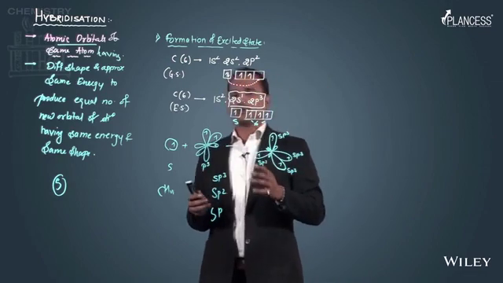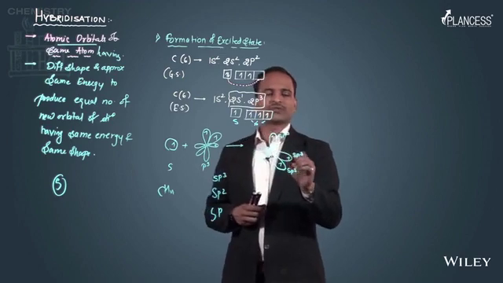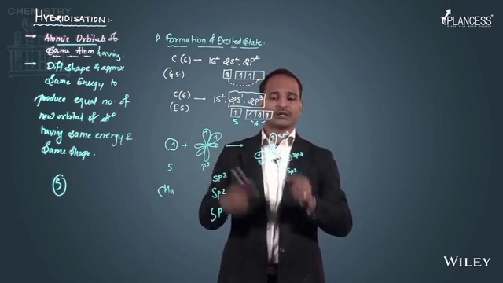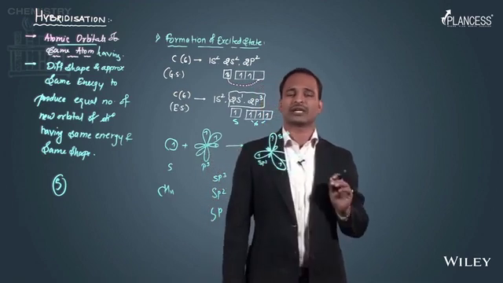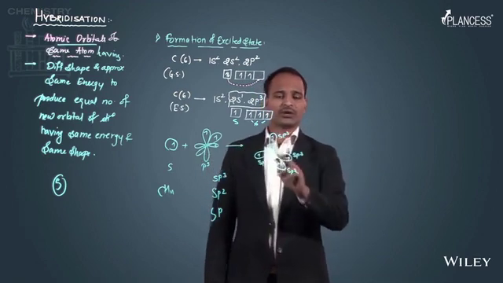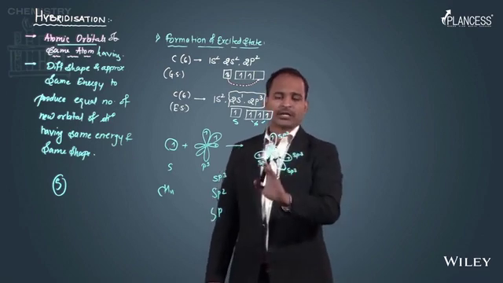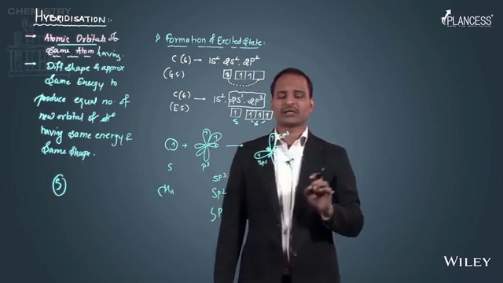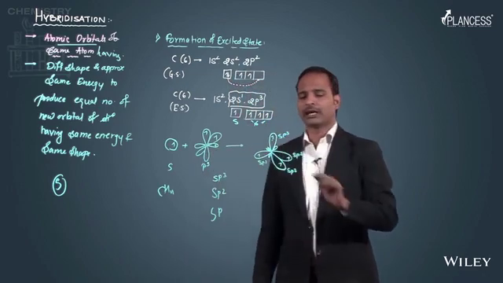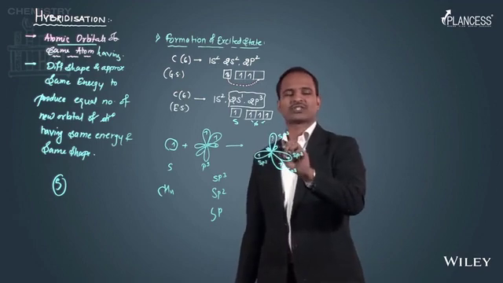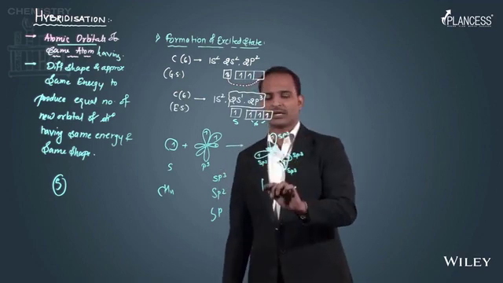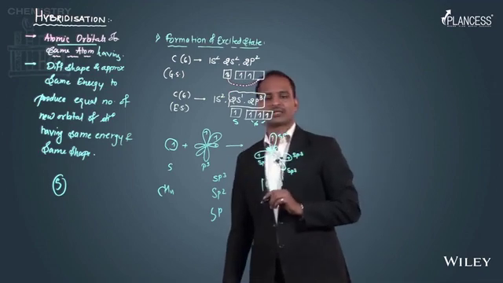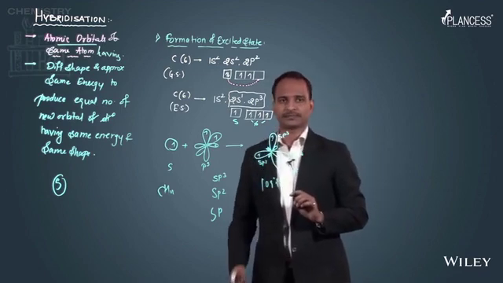Okay, so this is the formation of the excited state. All the 4 new orbitals which have been formed had s and p orbital character. Simply, I can say they had different energy, but these 4 orbitals which have been formed have equal energy. All have the same energy. They all have the same shape also. They are oriented in such a way that the repulsion between them is minimum, and here the angle between the orbitals is 109 degrees 28 minutes. That is, in the case of tetrahedral, it is 109 degrees 28 minutes.